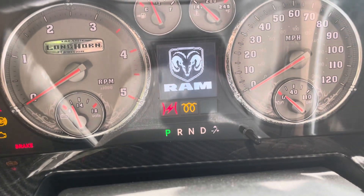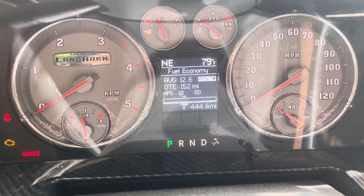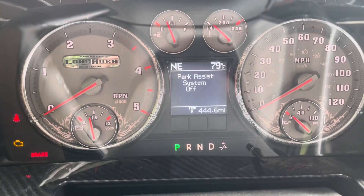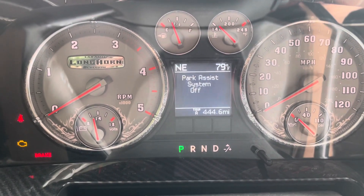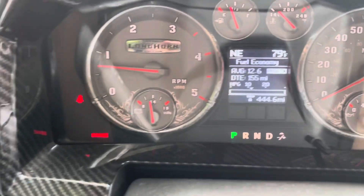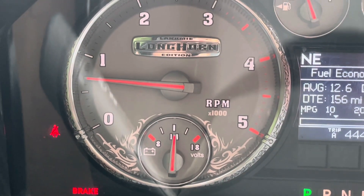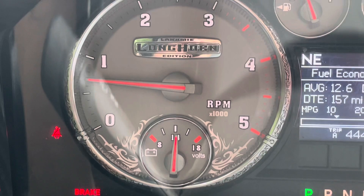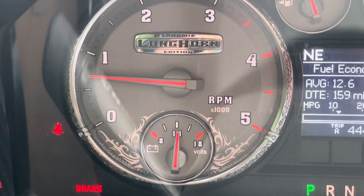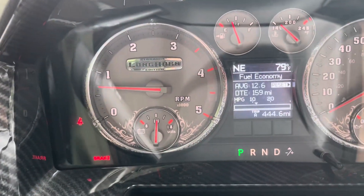The grid heater turns on like normal, no check engine light. Don't mind the fuel economy — it should go up. We idle the truck on startup and shutdown to make sure everything's good. It starts right up. We've noticed an increase of about 100 RPM and it is a lot more steady — before it used to bounce between 600 and 650, now it's steady at 700, right where it's supposed to be.